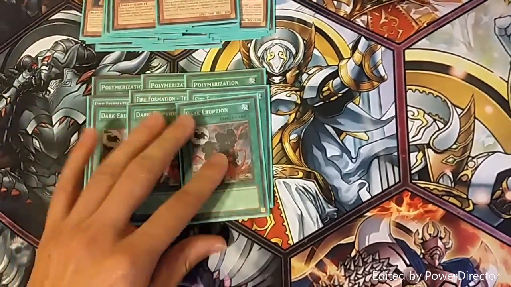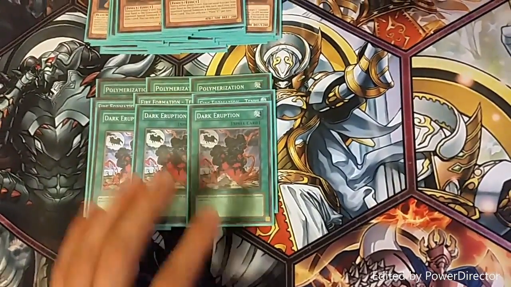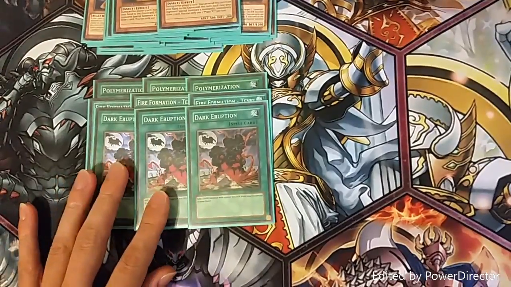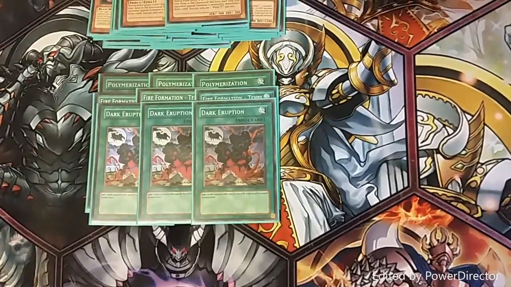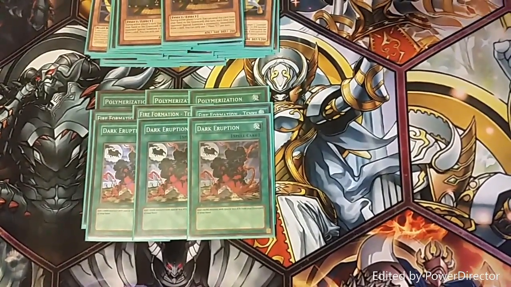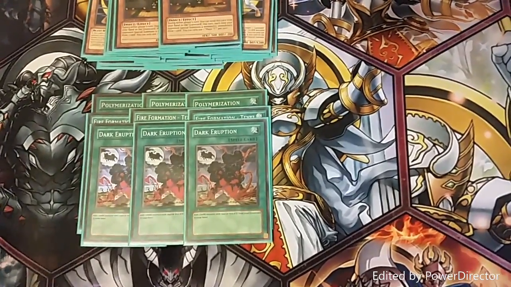3 copies of Dark Eruption. Dark Eruption, for those of you who don't know, says that you add 1 Dark monster to your hand with 1500 or less attack. We have plenty of targets for that, but once again, the main one you're going to be using is Black Sheep. Black Sheep's effect is not once per turn, so you just Black Sheep, Dark Eruption it back, Black Sheep again, so on and so forth.